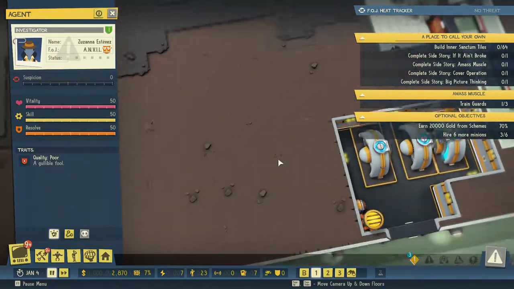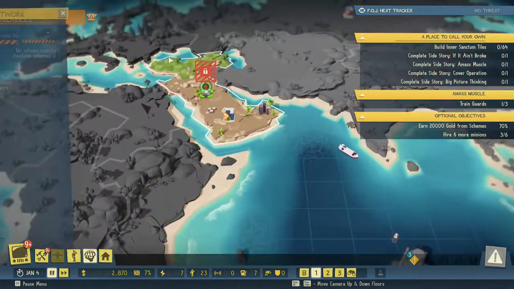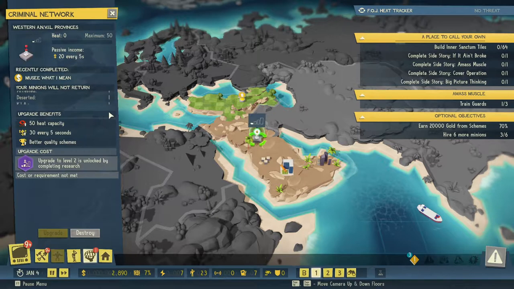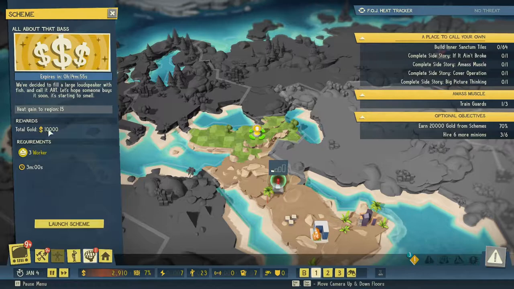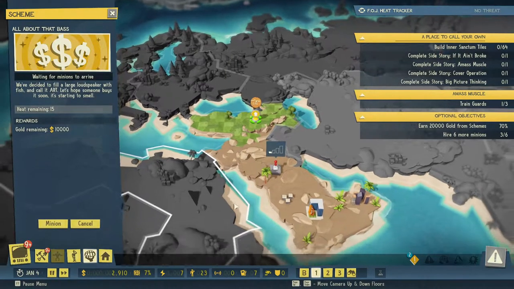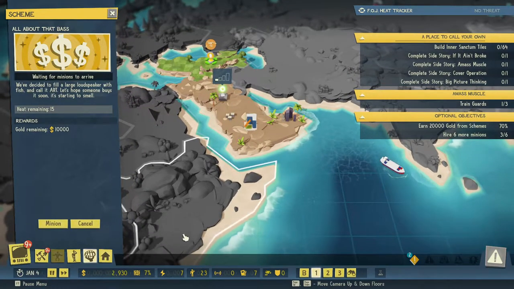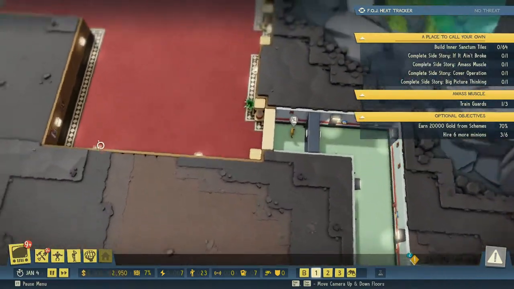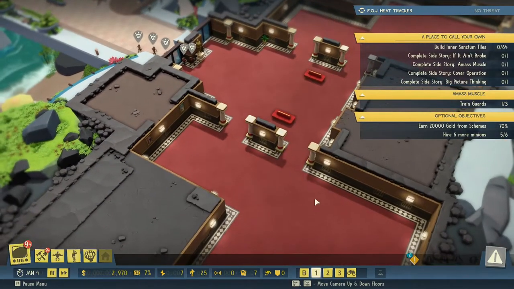We caught one and interrogated him. Let's see, are we still in lockdown out here? We are for another 1 second. So there we go, zero heat. Now let's run a scheme here. Launch scheme, 3 minutes. Confirm. That'll give us 10,000. That's needed. Now let's go back to the lair here and see how we do with distracting these evil agents.